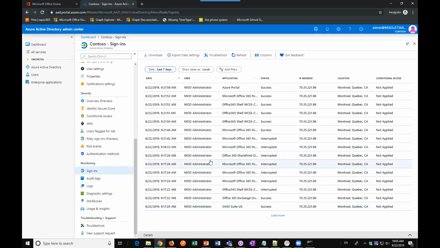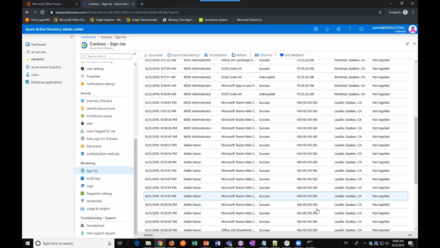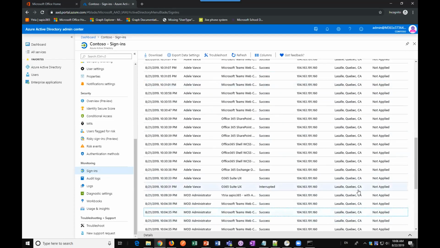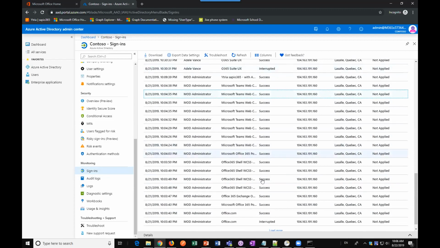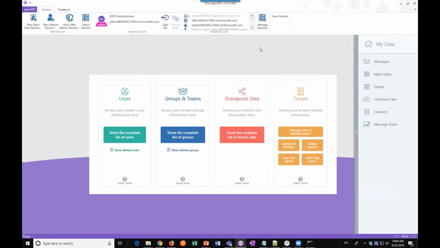So why did we make those two modules? Because if you look at your Azure Active Directory Admin Center, what you've got as tools to sort through all this verbosity is filters. Now, if you know what you're looking for, that's great because you can narrow it down to whatever you need. But it's very difficult to get the big picture, especially when you have to keep loading more, right? So that's my point.